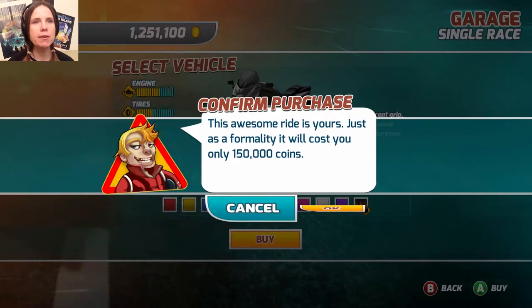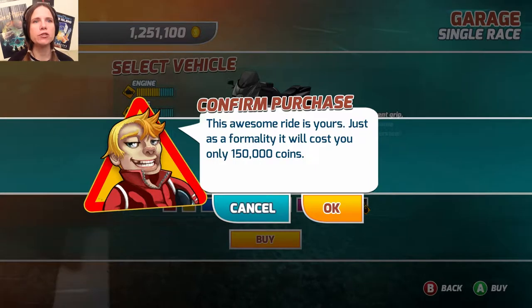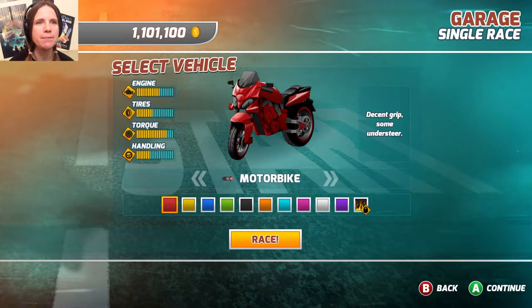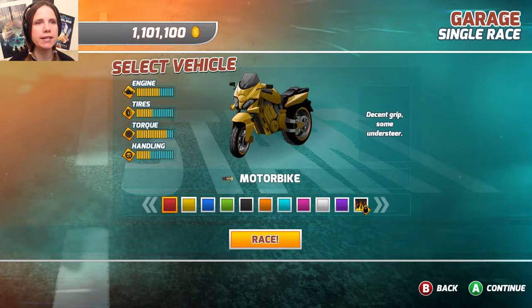Right, so let's go and get a motorbike. This awesome ride is yours, just as a formality. It will cost you only 150,000 coins. That's brilliant. Let's buy it. Let's see what happens. That's it. So, as usual, we are yellow.